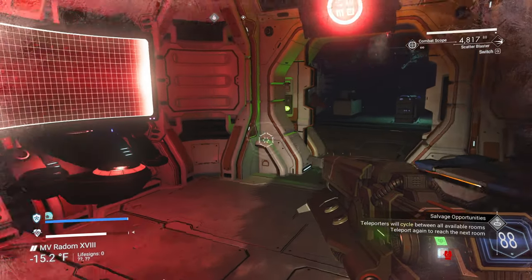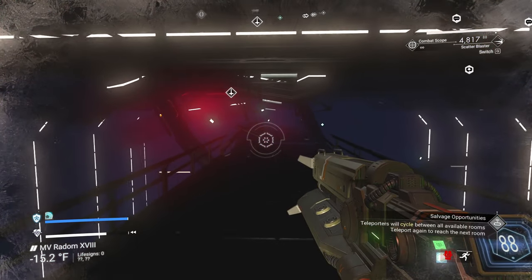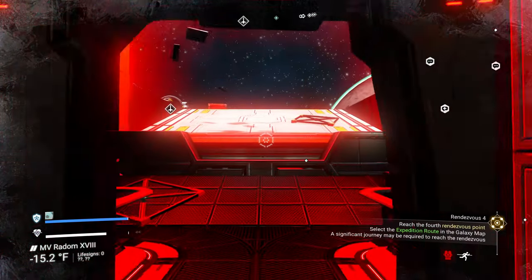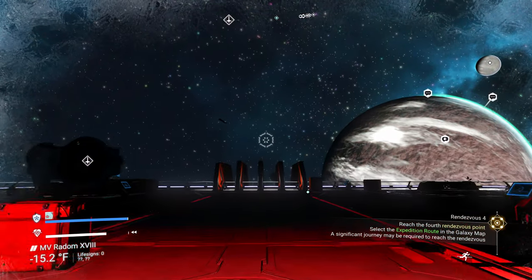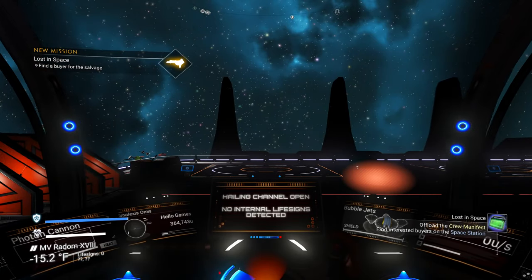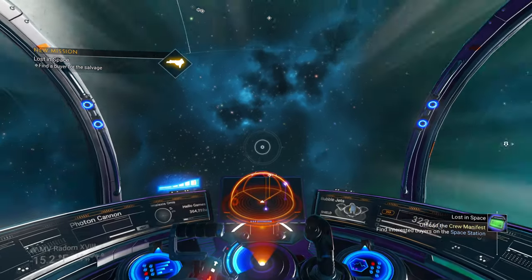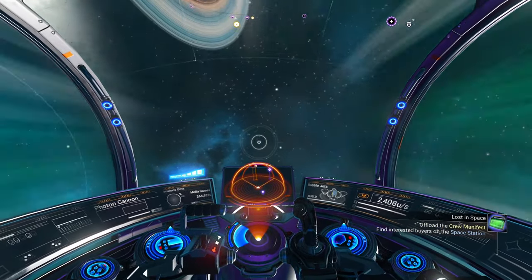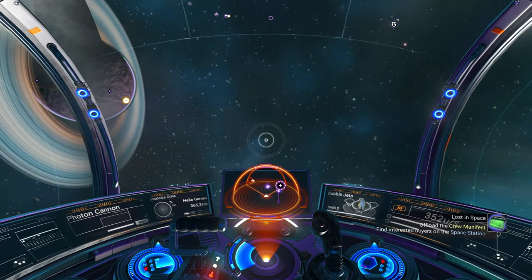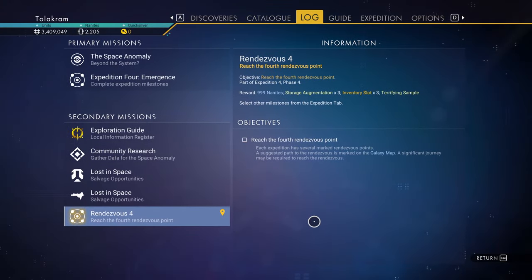Teleported to emergency airlock. Wrong way. Okay, let's go. Hey, we can run! Dark. Find a buyer for the salvage. Yeah. Offload the crew manifest. Let's go to the next, let's see, I've got it set, right? Go to the 4th rendezvous, yeah.